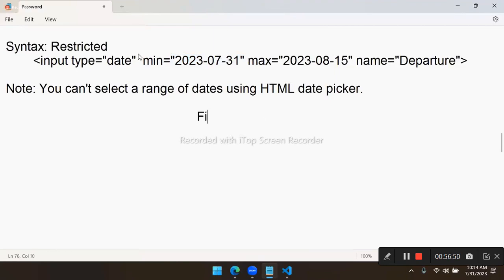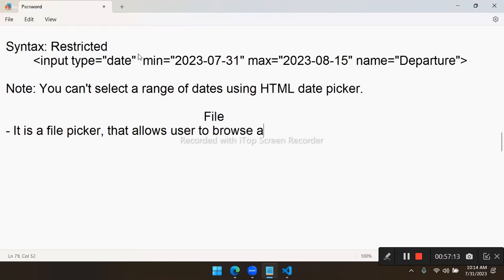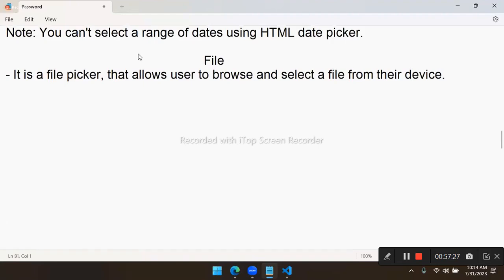Next, we have another one, the file input. It is a file picker that allows the user to browse and select a file from their device.